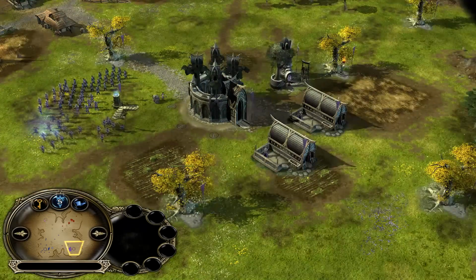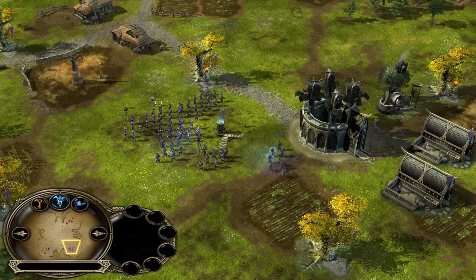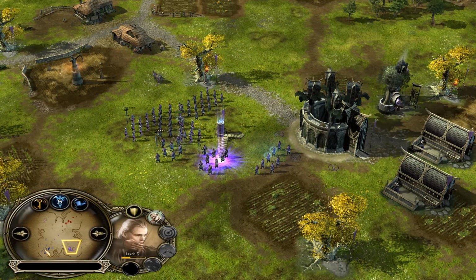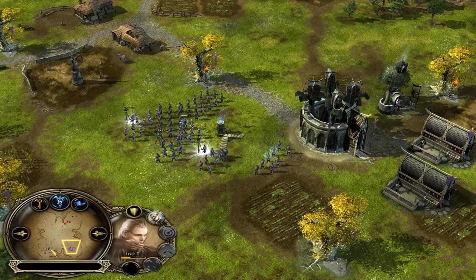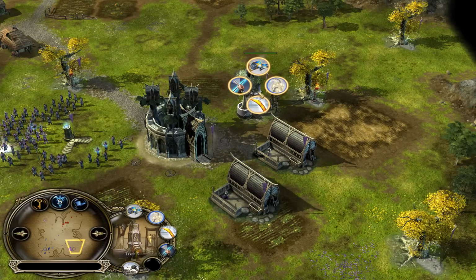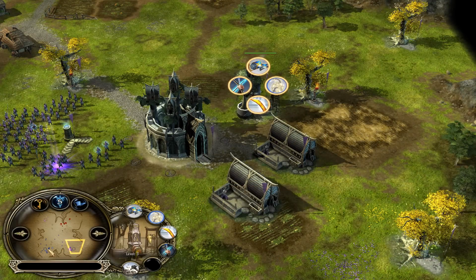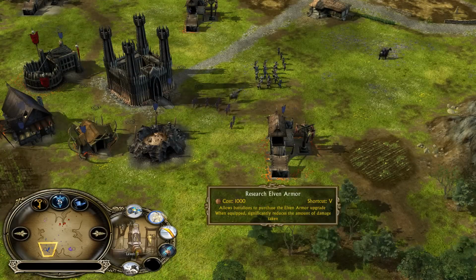Meanwhile, I have no idea what the other guy's been doing. Let's see. This guy just has a ton of archers, Legolas and some pikemen. He doesn't look like he's doing a whole lot. What does he have in upgrades here? Does he have Silverthorns yet? He's just now purchasing Silverthorns and armor. And he'll probably get blades soon after. Maybe.